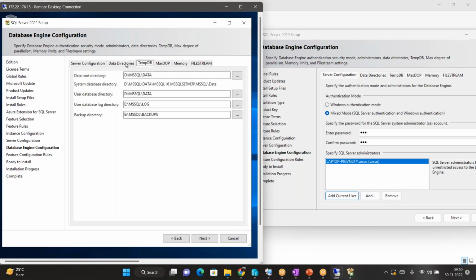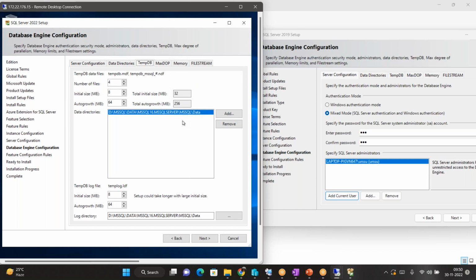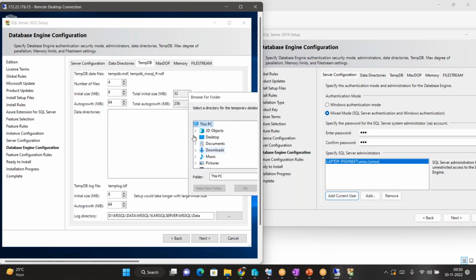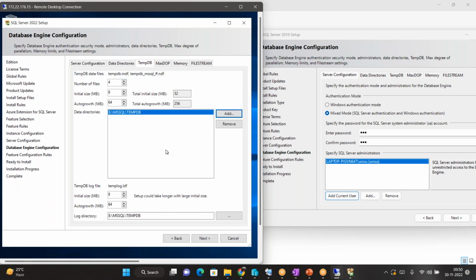tempdb, sir. Once you select everything, which drive do I need to go to for tempdb, and choose tempdb also. You need to tell, sir, forget about all these options. You no need to worry. Just blindly install SQL Server, sir, as of now. Again, I will touch base on this concept at the advanced level.